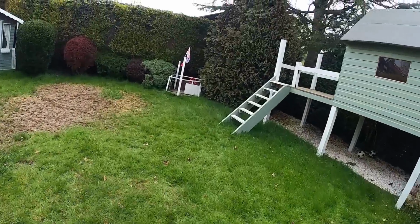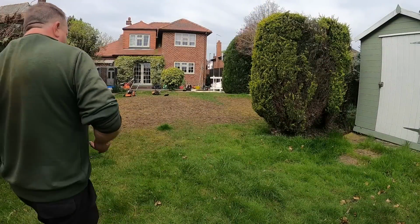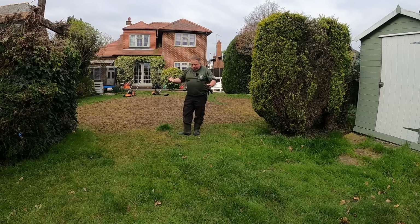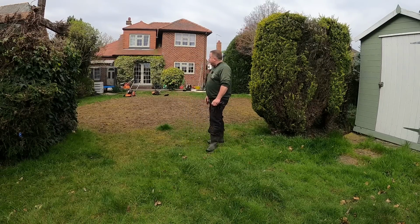So we've got a bit of a situation. What are we going to do about it? I actually came and quoted this about 3 weeks ago, and it's the first time I've been here and seen this lawn, and I'm quite sad and dismayed at the condition of it. Unfortunately, these things do happen.